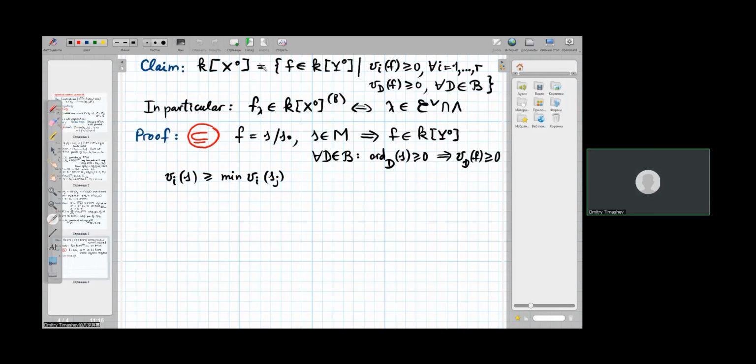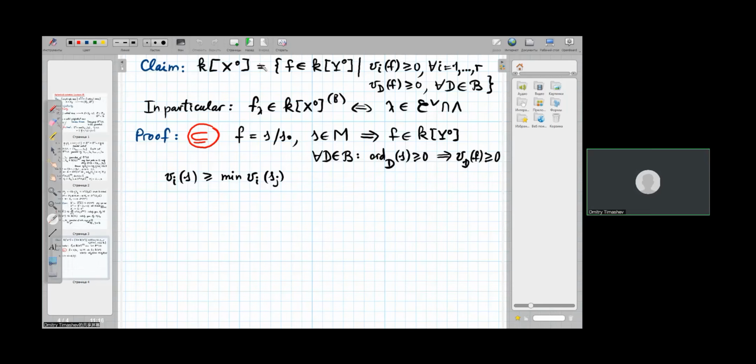We have discussed this kind of thing there. Okay? Just look at your notes or at the notes on the disk. We have discussed this kind of thing when we discussed G-invariant valuations.